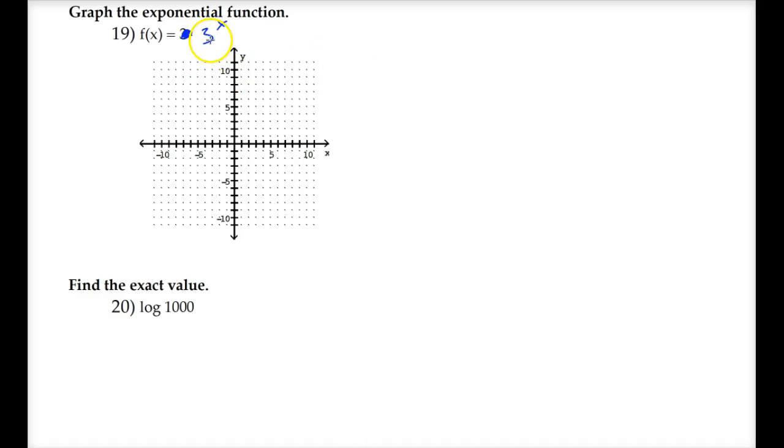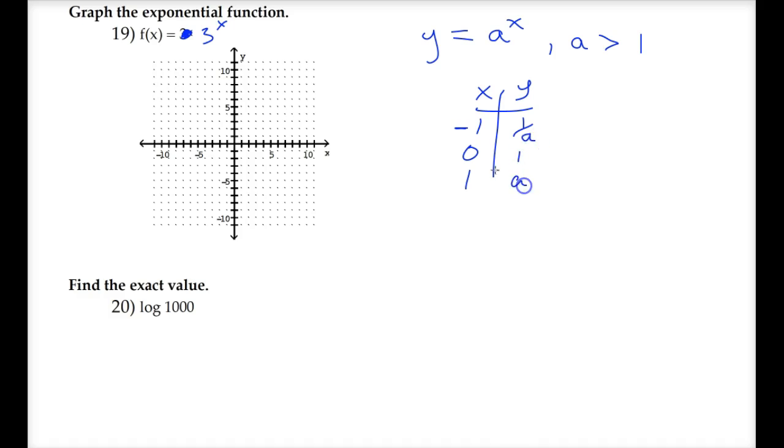And what we learned from the videos I prepared for you about the exponential functions is that we know that any exponential function where its base is greater than 1 is going to have 3 key points. And those 3 points for the x coordinates are negative 1, 0, and 1. And for the y coordinates are 1 over a, 1, and a, respectively. So for here, since our a is equal to 3, then what that means for us here is that this is just going to be negative 1, 0, 1, 1/3, 1, and 3.